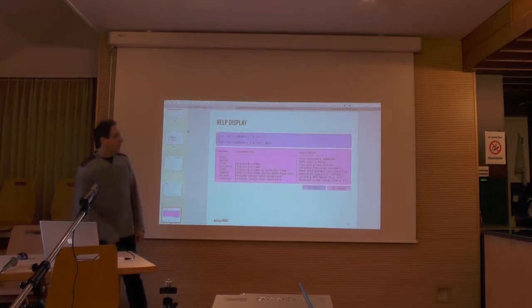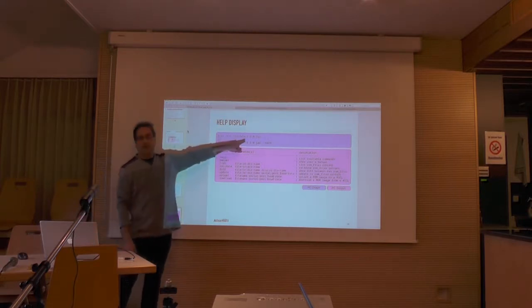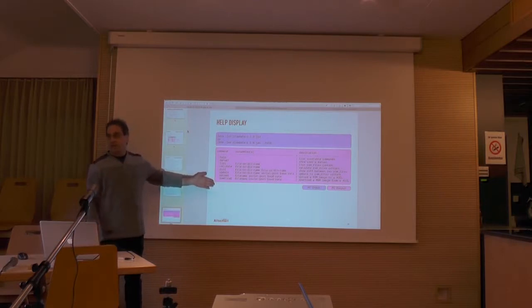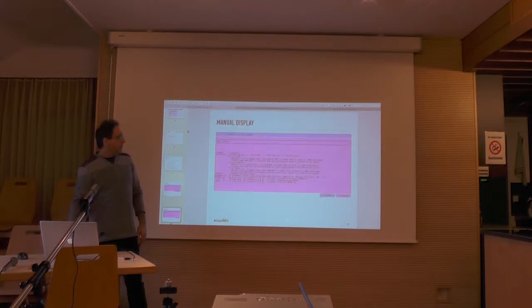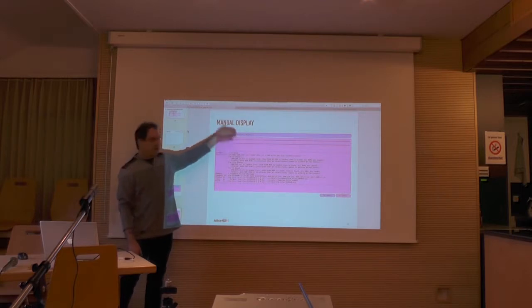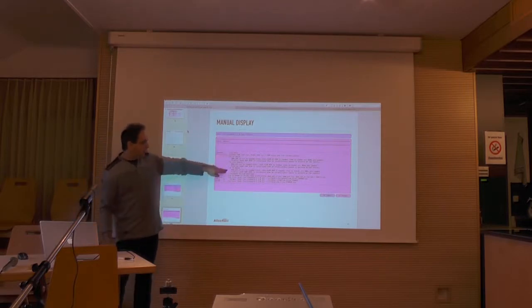When you start the program, you just need to do java -jar and then specify the program. If you don't give any parameters, or say --help, you're going to get all the commands that are available and what they do. If you want to see the manual, you just say --manual, and it will give you pages of all the commands, all the options, and so on. You can redirect that into a file if you want and see it. It also has specific things for V2, V3, and V5 boards.